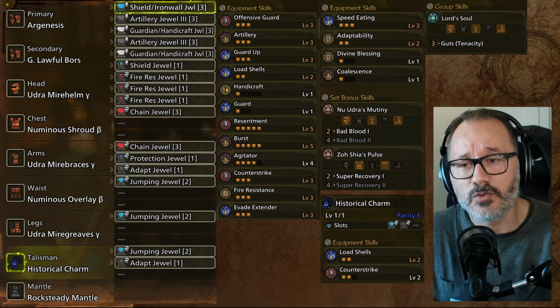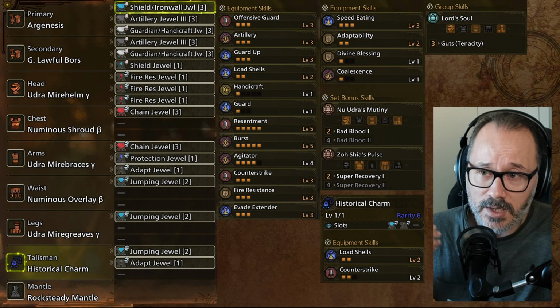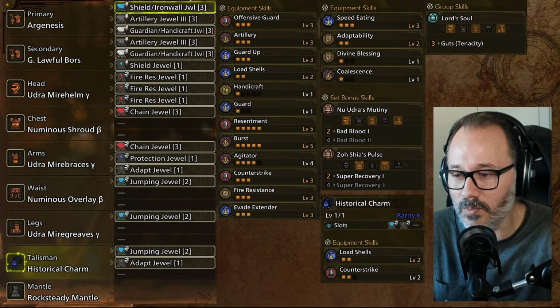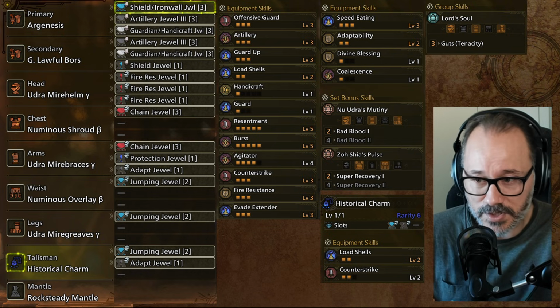So naturally, if you're trying to use this build on a different monster, you will want to use different level 1 decorations. Naturally, just choose whatever strikes your fancy. There's really no right or wrong answers here. This is all about you guys just choosing what works for you.